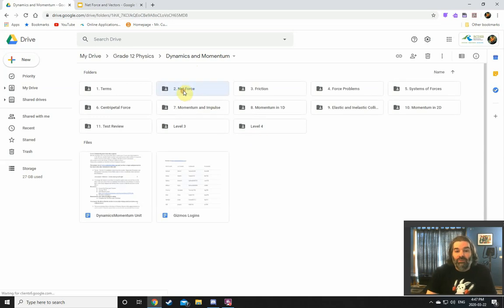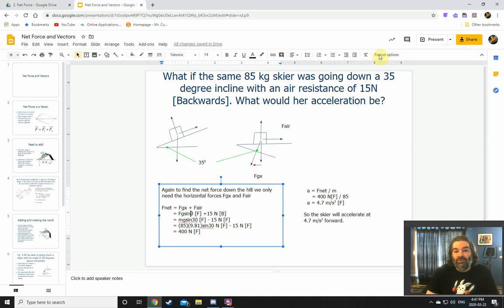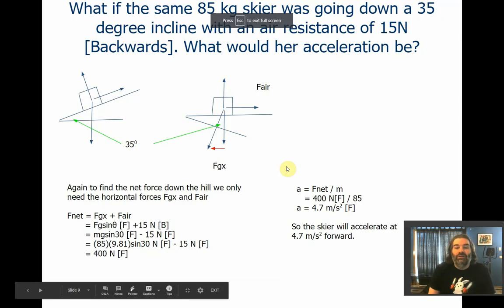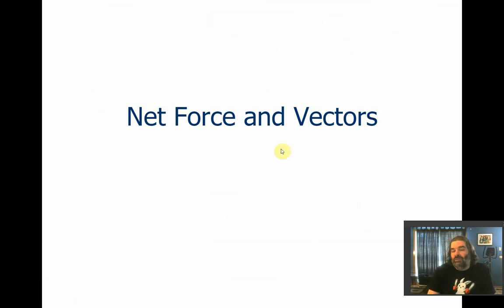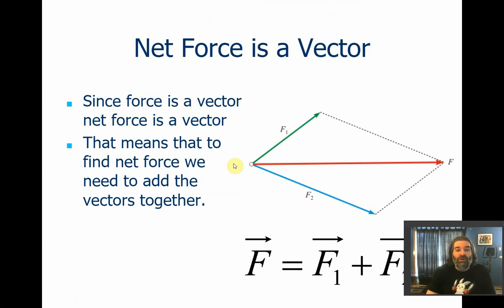So today we're starting with net force and vectors. First thing you're going to notice, oops, got to get back to the first slide, is that the big difference is that there are more than one-dimensional vectors. You're going to actually deal with things that are at angles. The normal force isn't always going to be the force of gravity anymore. Because forces are vectors, the net force is also going to be a vector. You're going to have to add the vectors to actually figure out what the net force is.